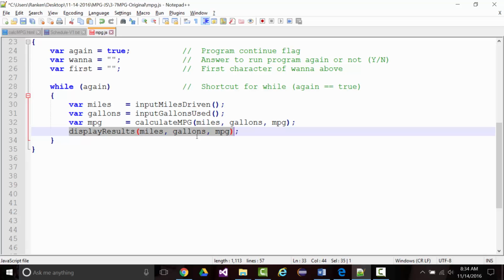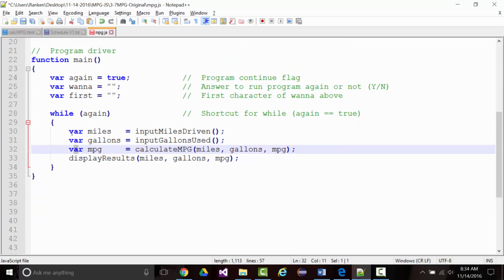It's going to look, wow, that looks almost identical. Except instead of using var here, for that one we'll use Boolean. Instead of using var here, we'll use string. And we'll use string, and we'll use float or double here and here and here. Other than that, as far as I know, that could have been written almost identically, the same way that we've done it so far. All right, so if we ran it now, nothing's going to happen because we haven't written any of these routines. But we're in a loop right now, and we have to give the user the chance to get out of that loop.